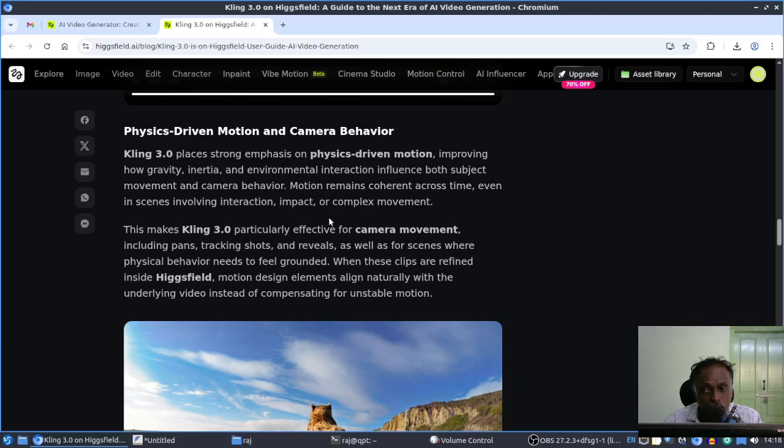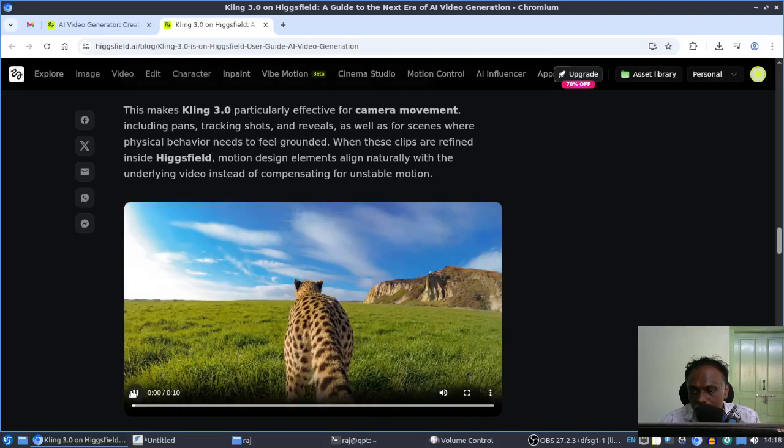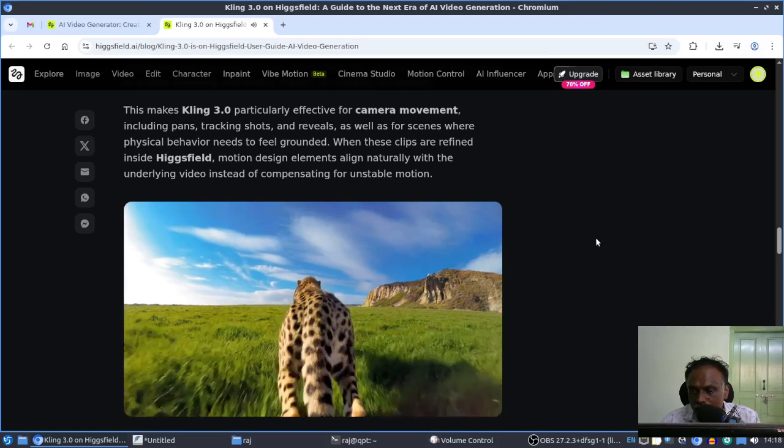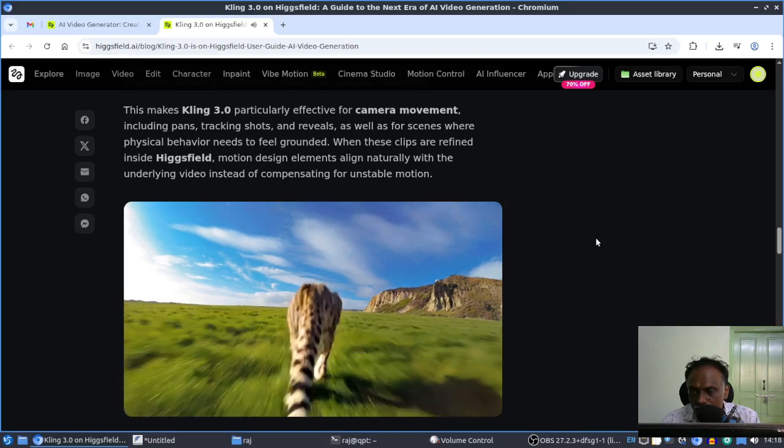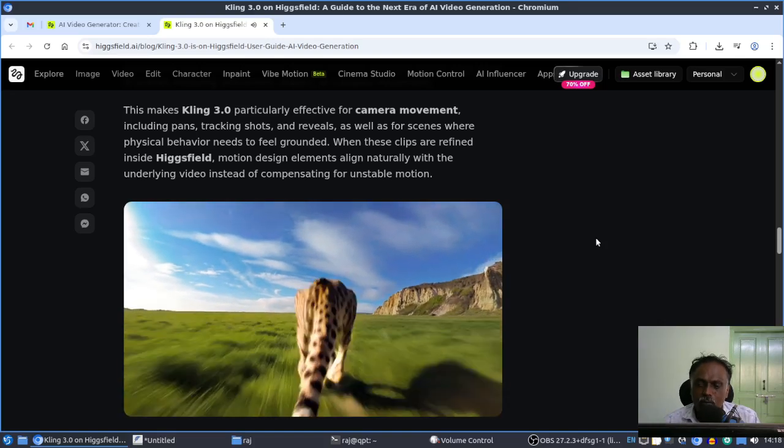Motion remains coherent across time, even in scenes involving interaction, impact, or complex movement. So here we can see one sample of that. Because of these things, it looks more realistic, right?